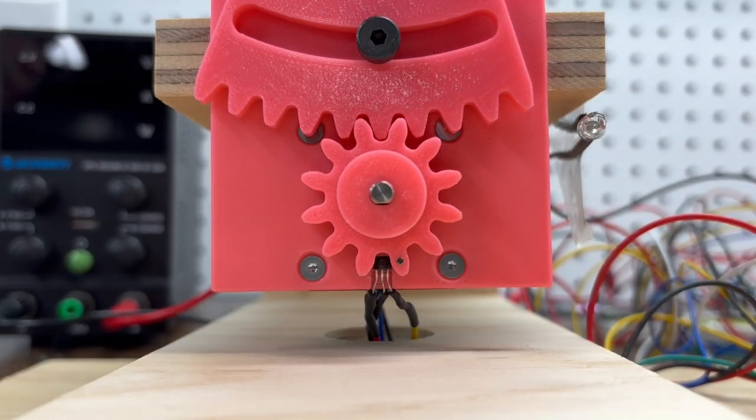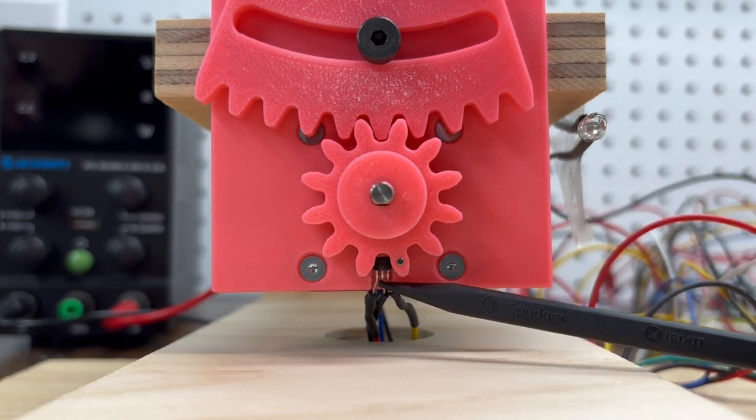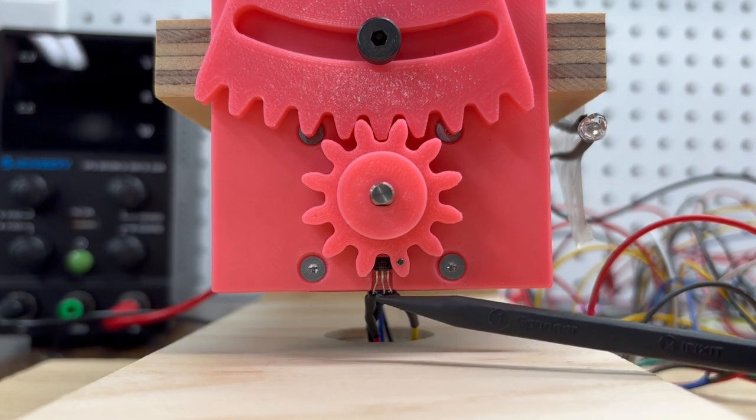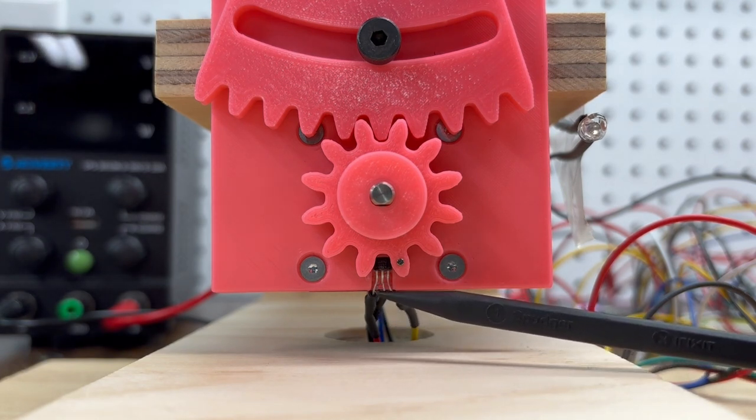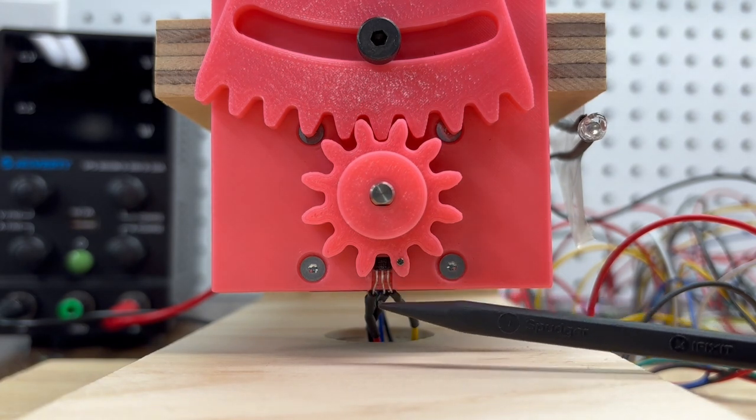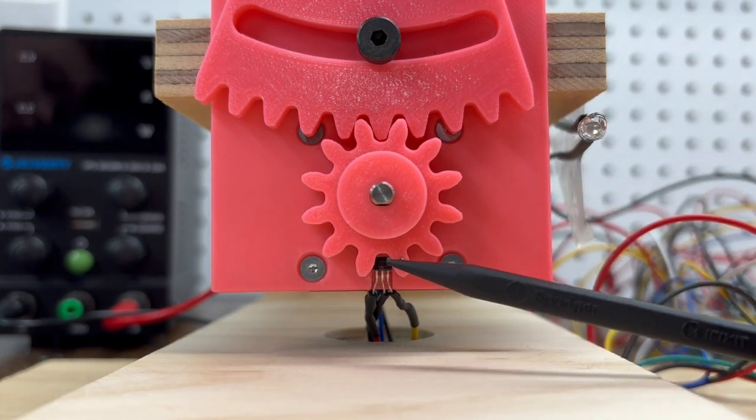So on our other whipped cream dispenser, we realized that every time we turn the power on, we're not going to know where the motor is. So you tell me what did we just add to try to help us find a home position or the same starting position every time we turn the power on? LED light. And what was this guy down here? The sensor. Yeah. Do you remember what kind of sensor it was? A hall effect sensor. And what does it sense when something is nearby? But what is nearby? Magnet.